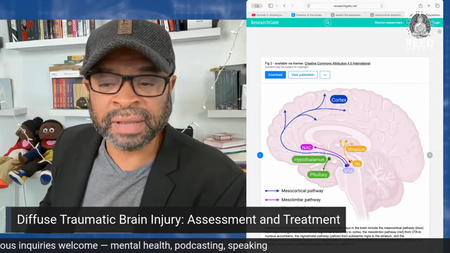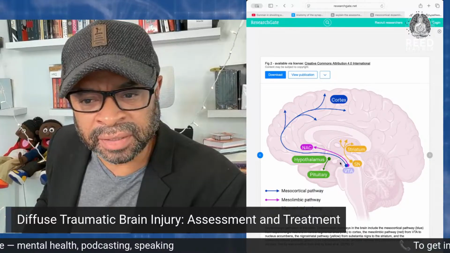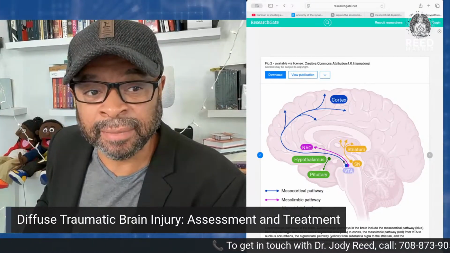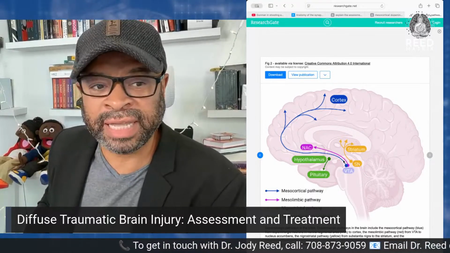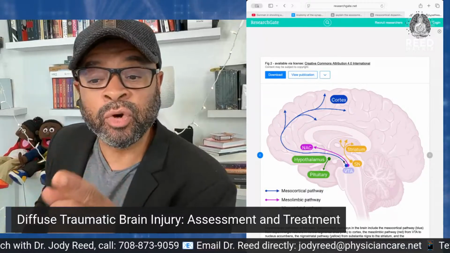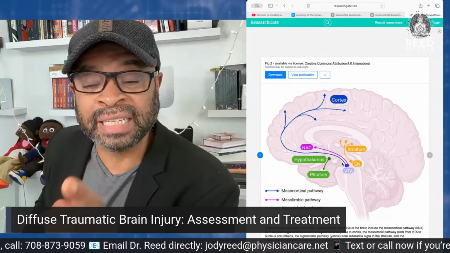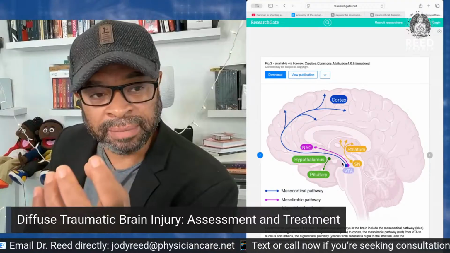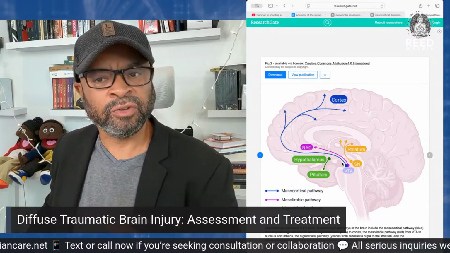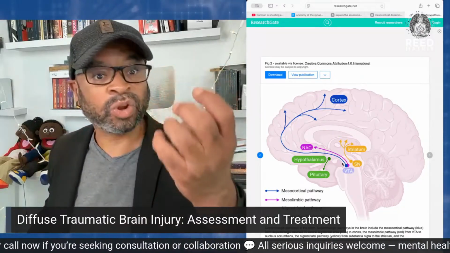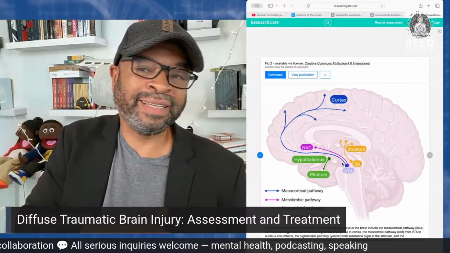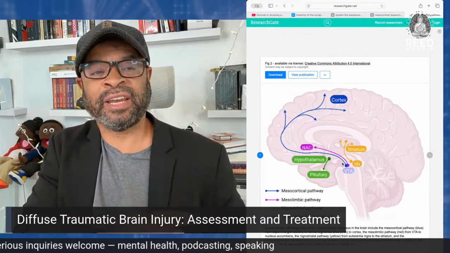If the diffuse traumatic brain injury damaged this root at the stalk, then the entire network becomes unstable, meaning it's no longer regulated, meaning there are times when the network becomes hyperactive. When this mesocortical pathway becomes hyperactive, you get positive symptoms of schizophrenia. When it becomes hypoactive, you get negative symptoms. And so a diffuse traumatic brain injury can switch this network on and off. And so the patient presents agitated, psychotic, then withdrawn and apathetic and avoidant and things like that.